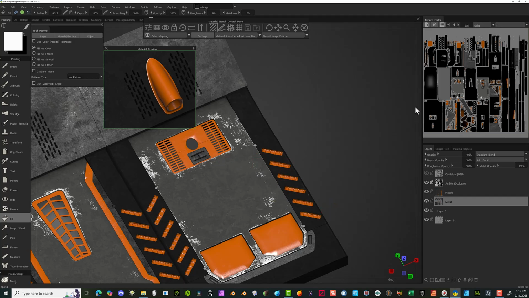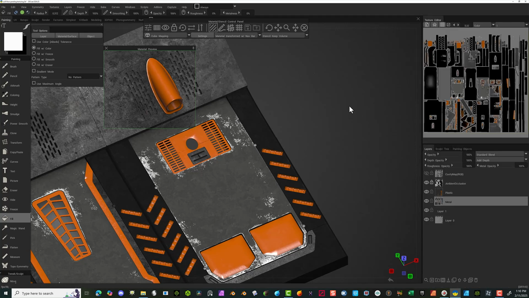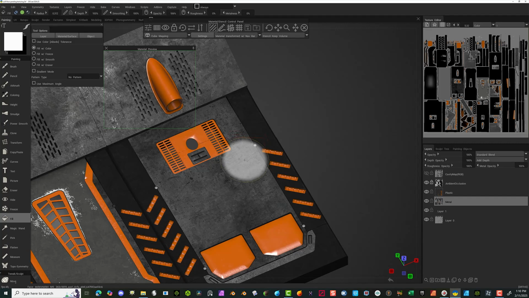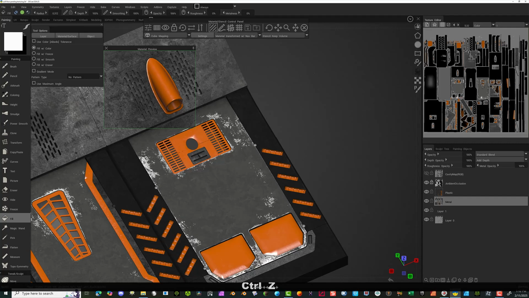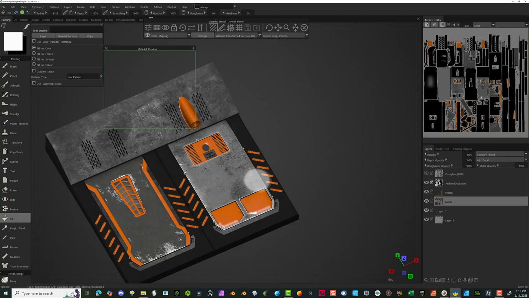I'm going to go back to this one. So again, go back. We were at this one here. And if I click on it, yeah, that looks a little better. Let's do a Control Z. I'm going to go back to this one. Yeah, I think that looks good. Also, I would go with this as well. So it's a little bit lighter.